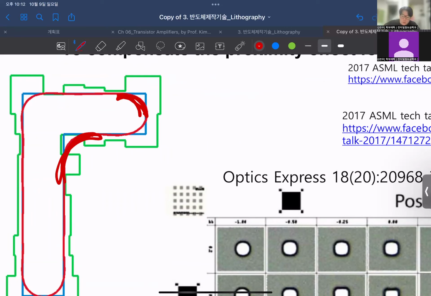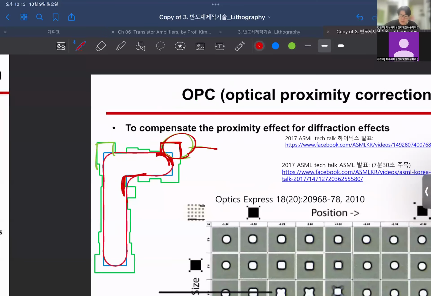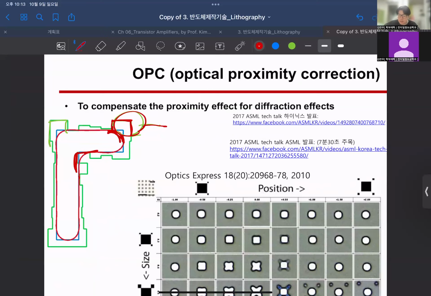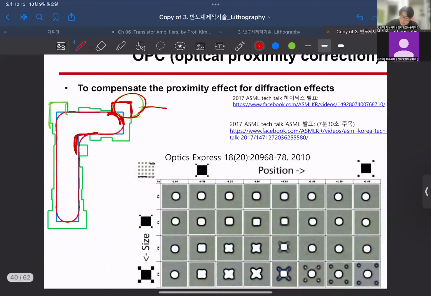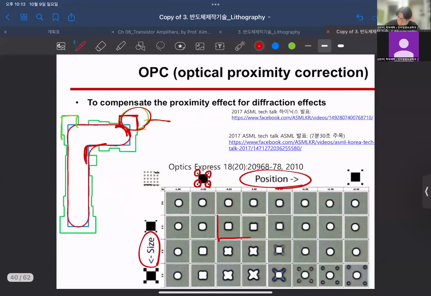So to make the pattern as we wanted, like the blue, at the beginning we have to make it as the green we can see here. Make it thicker at the corners and thinner at the overflow spots, so we can easily make the pattern that we wanted. This is the way that we do OPC. We can see right here the positions and the sizes of what we do in the patterns for the corners. We can see in these three parts are mostly what we wanted to make.